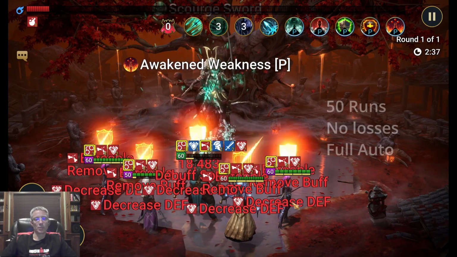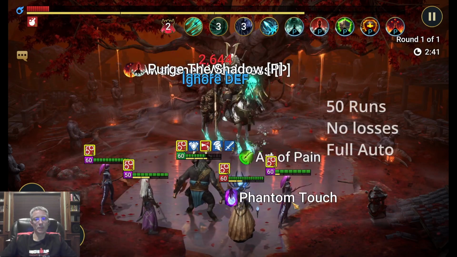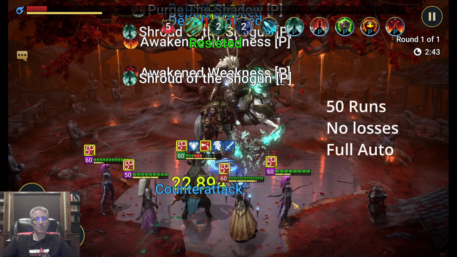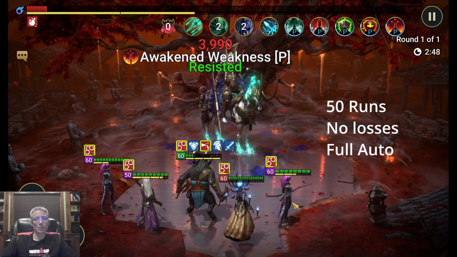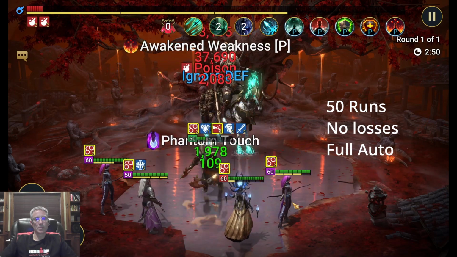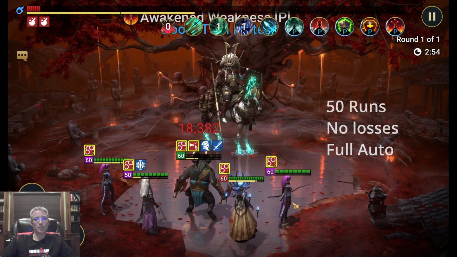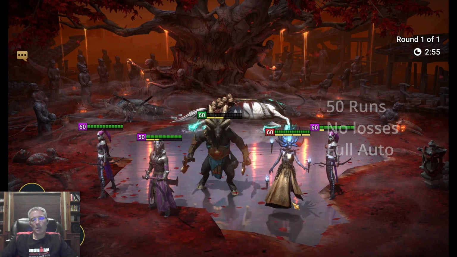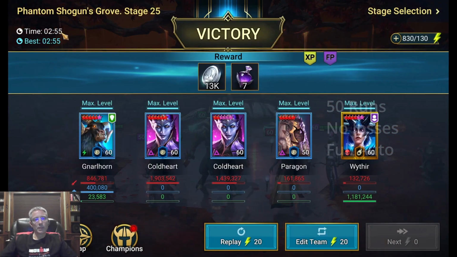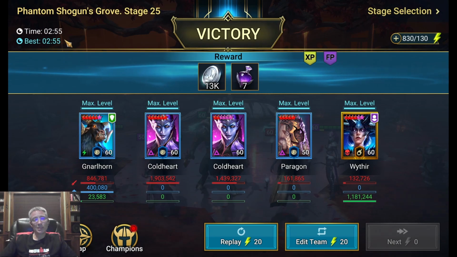Come on, somebody finish him off. Do your thing with her. There you go. Cleanse right on. Alright, we just need a Heartseeker. Done! So 255. That is longer than I was hoping for.